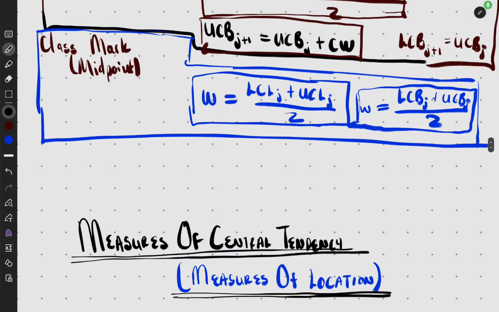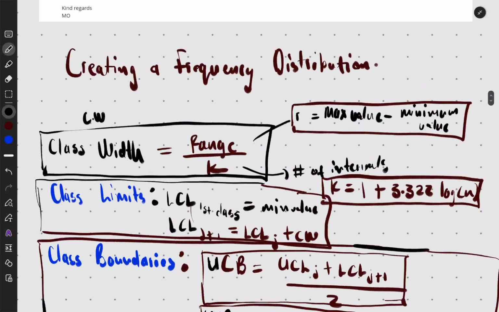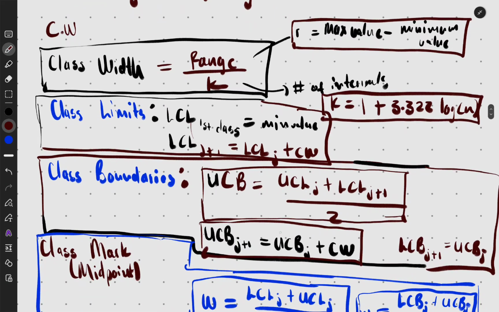Okay, we want to look at measures of central tendency in this video, but I just want to give you a tip. You may get data which is already grouped in a table, and you may need to find the class width. You must know the class width, because you're going to need it when you want to put all these other things like the upper class boundaries.